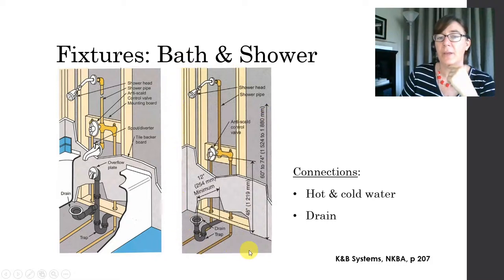This right here is just a shower. It does not have the bathtub. You can see it looks almost the same. It's got that drain, only it's missing the tub piece right there. And so here's your control valve and your shower head. They didn't give a separate illustration, but if you just had the tub without a shower, you would just be missing this piece right here. It would stop at this controls, and it would be a different control because you wouldn't need that diverter.